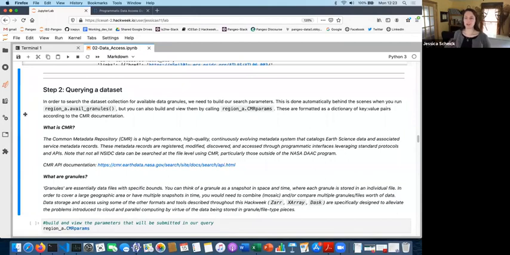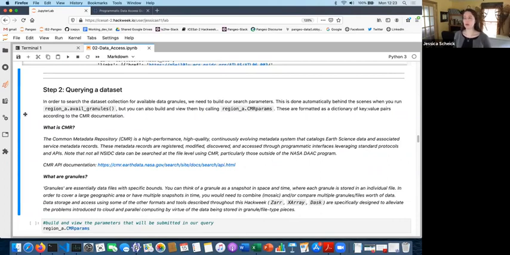So as Amy showed us with that really great figure before, there's multiple steps for actually getting the data. And the first one is that we're just trying to check in with the NSIDC and look at that metadata and say what's available for the parameters that we've specified. So right now we've specified those parameters locally, and we've gotten some metadata information from NSIDC. And now we'd like to say, okay, we have this really high level data set information. Can you tell me a little bit more about what specific files or granules are available?